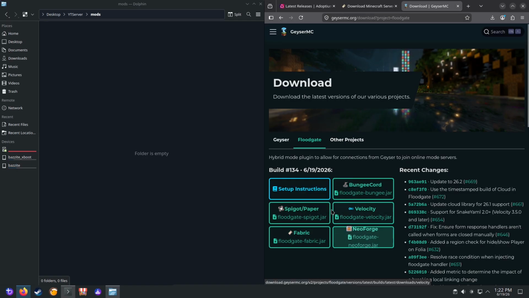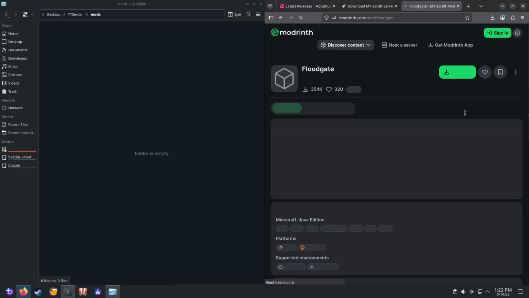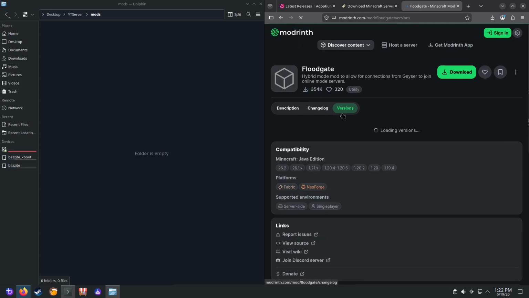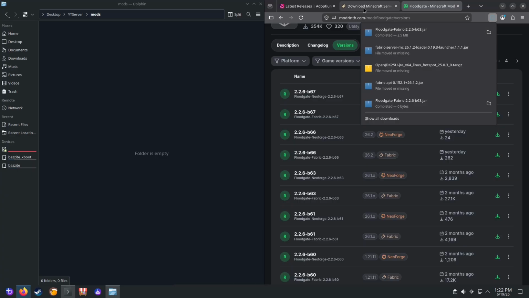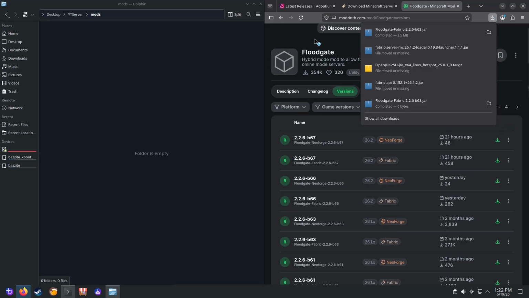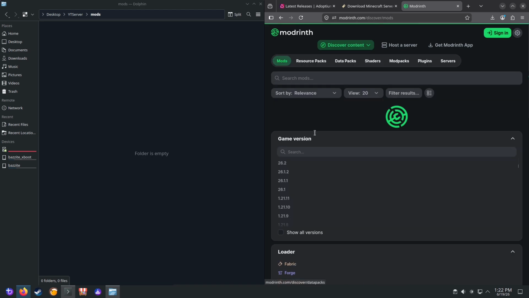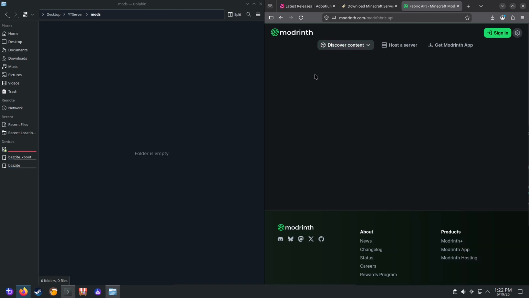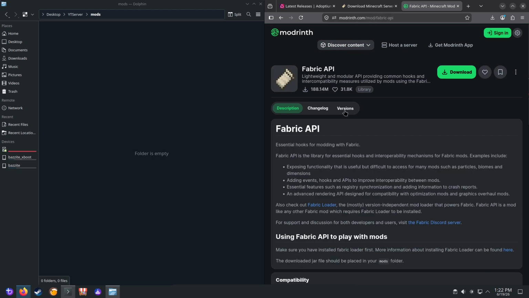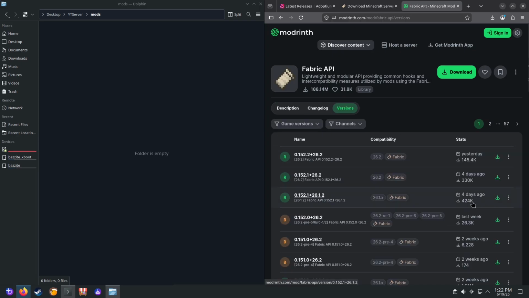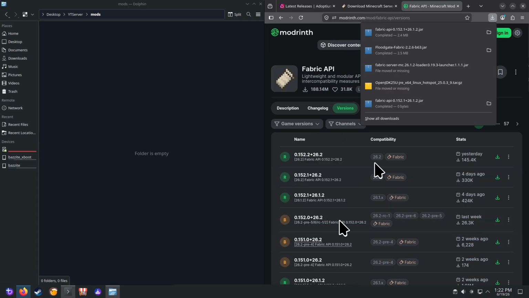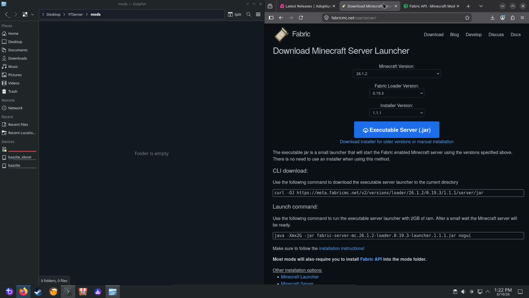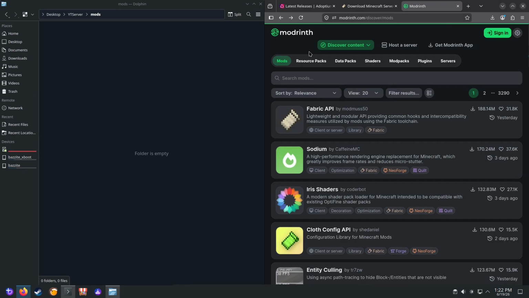This is the exact same as it was on Windows, matter of fact. Floodgate sends you over to Modrinth. Grab the one that's for the version of Minecraft that you are trying to run. That's the easiest way to mess this up, is by grabbing the wrong version of something. I still do that to this day, and I've been making servers with pretty much this exact method for years already. So you probably will mess it up. That's okay, but just know that that's probably where you messed up, is you probably grabbed the wrong version of the file that you needed. I'm speaking from experience, saying that's where I usually mess up.